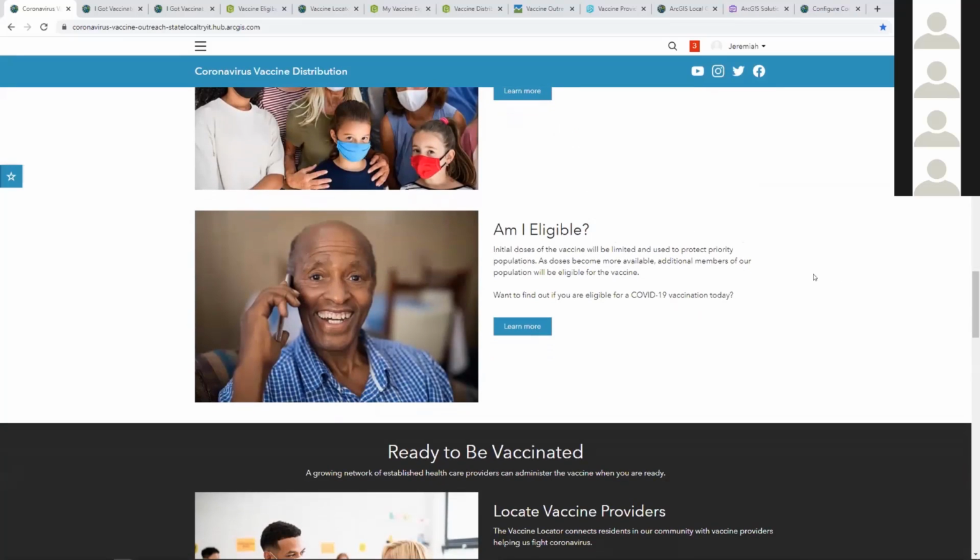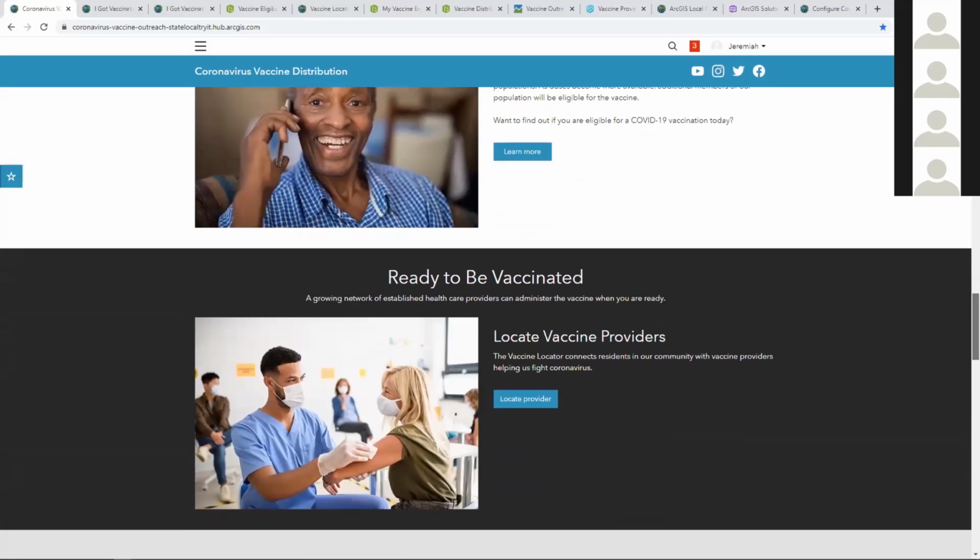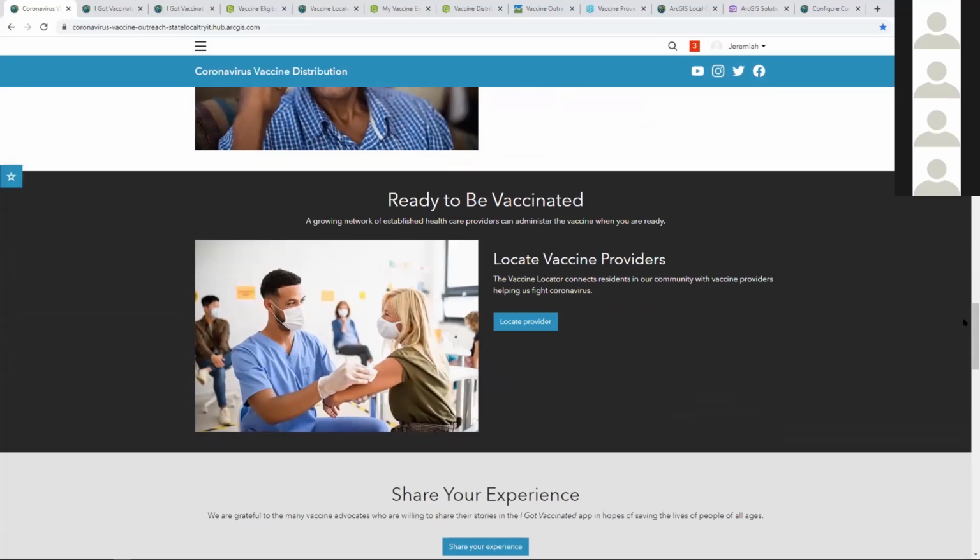I live in Colorado, and it seems like a real hot topic over the last week is confusion about, am I eligible to get a vaccine or not? It's really kind of hard to determine. So we have a tool that will help people look up and see, are they eligible? If you are eligible, then the next question is, well, where do I go and how do I do this? So we have a locator map to find vaccines within our community.